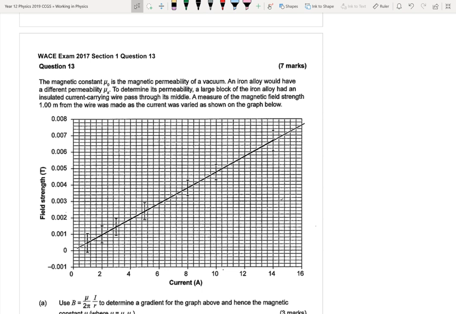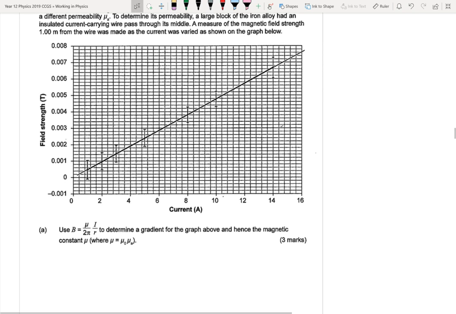I'll go. Now, here's the thing. We've got this equation that we're familiar with. It's called the Biot-Savart law. Thank you, Ben Davison-Petch. I forgot the name of the law. We've played with that. That's the strength of a field dependent on current and distance from. Now, in this scenario, R was left as a meter. That's nice, that's just 1. And then they varied the current through the wire and they measured the strength of the field.